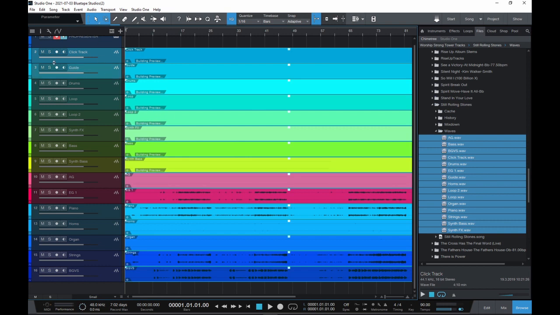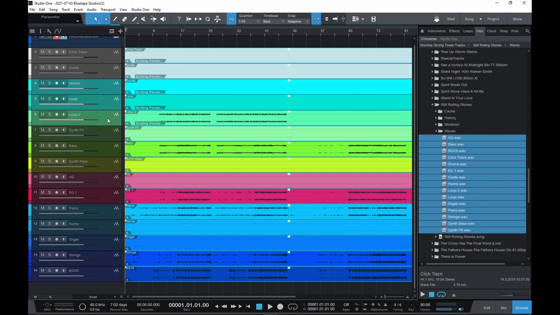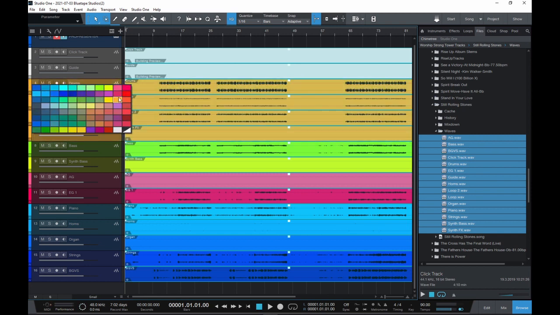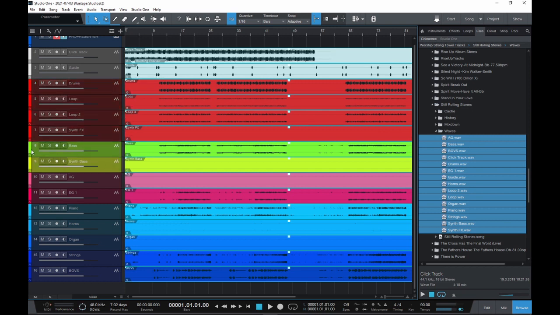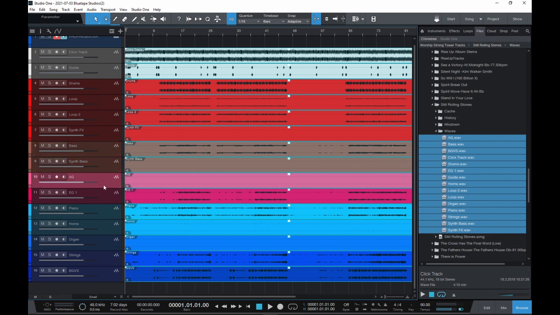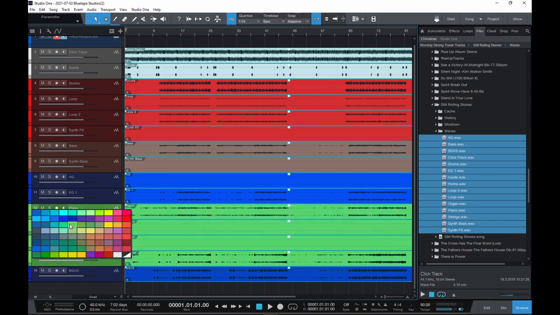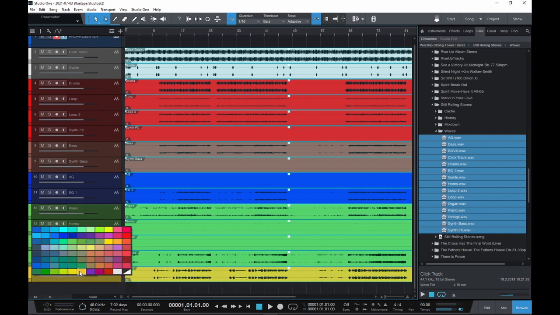Now, to keep them organized, I'm going to color code them the way that we do at my church. All of our synth stuff or synth effects and drums are always red. Bass is always some sort of brownish color, so we'll keep it that way. Guitars, we always do a blue color. Keyboards are always green, usually a vibrant green. And then our BGVs are always yellow.